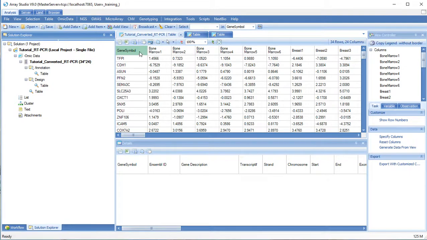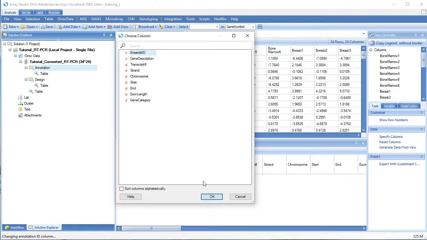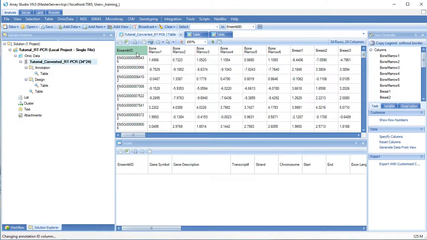Gene Symbol is now set as the ID column, but we can switch it back to Ensembl ID. You can switch the column and row IDs in your data to any other column in your design or annotation table as long as they are unique.